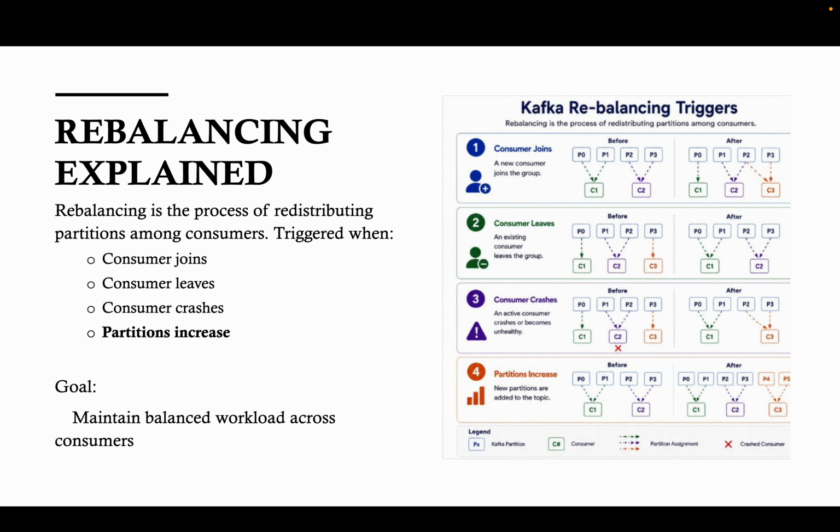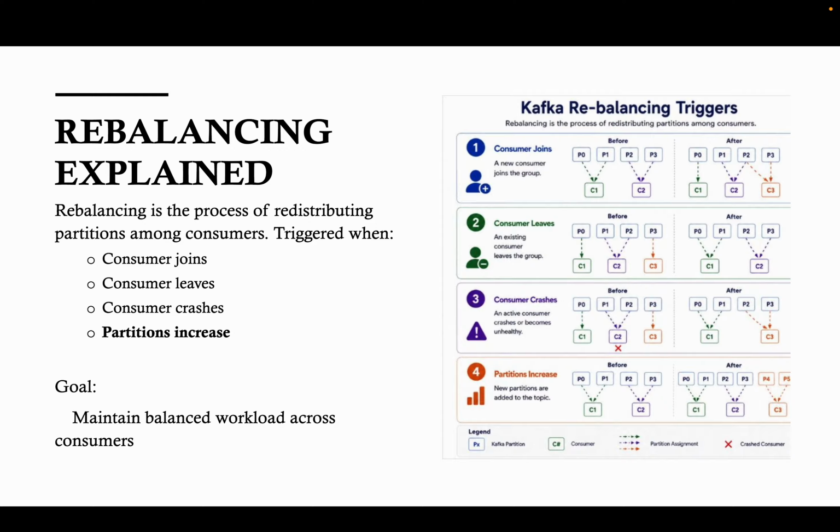Let's relook into this. We have the load which is there for us, and now a few consumers have joined, a few consumers are dead. We are increasing the partitions. Now the load has to be redistributed. That is why rebalancing is taking place, right?